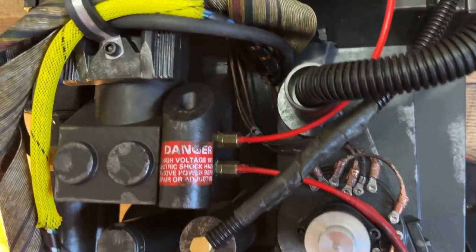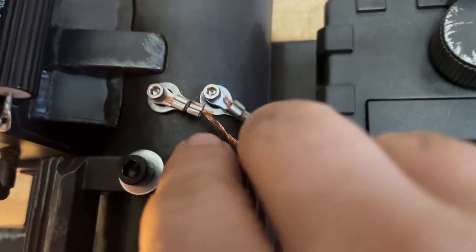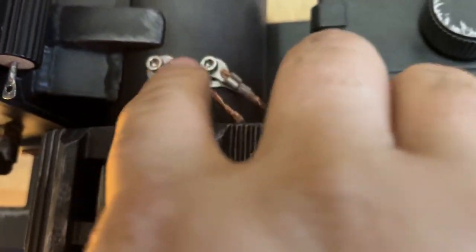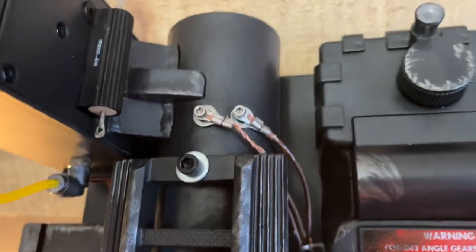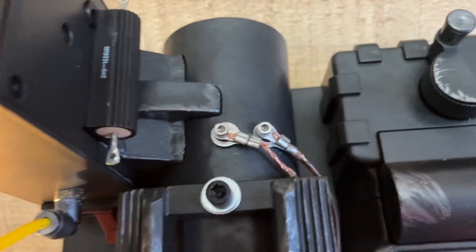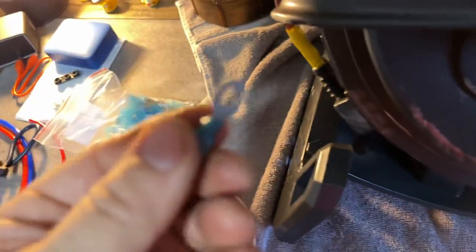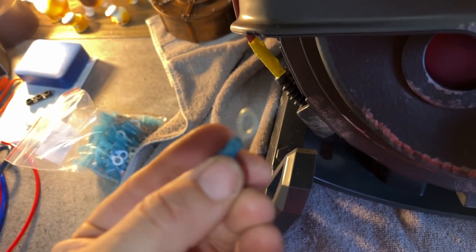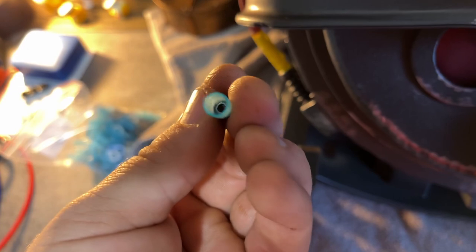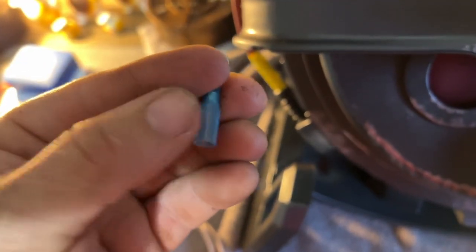So up here, okay, there's two huge holes where you pull out the fake ones up here. And I honestly didn't know what to do. So I bought, I already had these, much bigger thermal rings, but they're still for 16 gauge wires. So what I did is I tore off the rubber part.